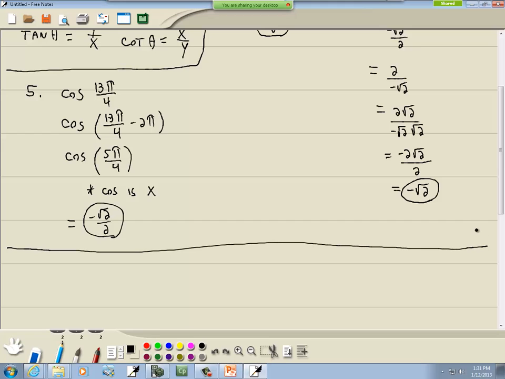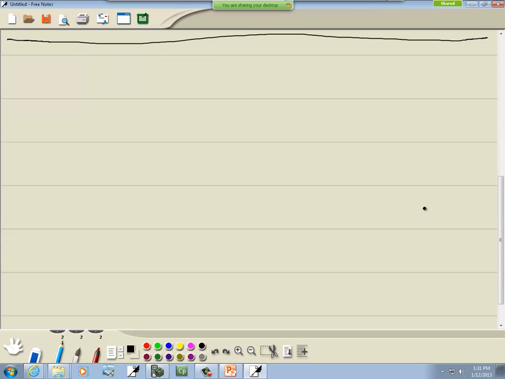Let me write down our next formulas. If I have a triangle and we got an angle here, theta. The side opposite of it will be our opposite side. The side adjacent here will be our adjacent side. And here's a 90-degree angle. The side opposite of that will be our hypotenuse. And from our Pythagorean theorem, the opposite squared plus adjacent squared is going to equal our hypotenuse squared.